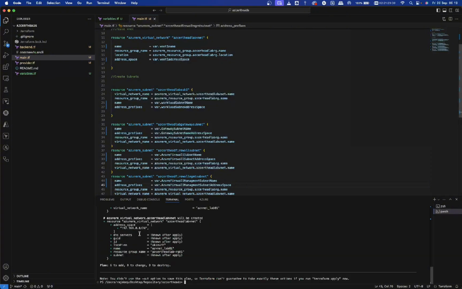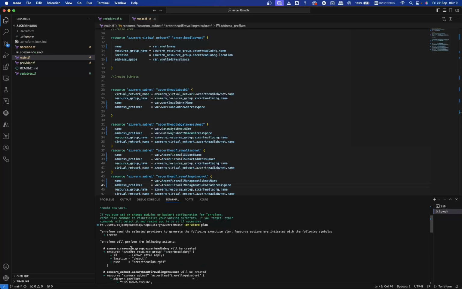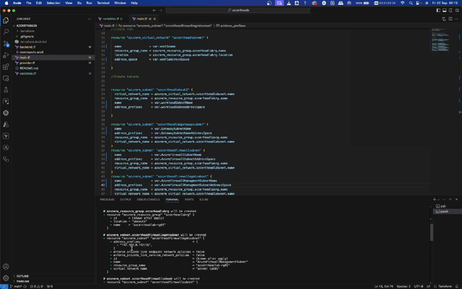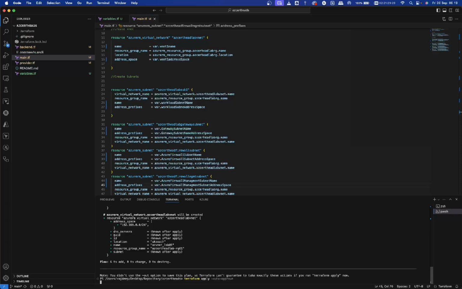And we can see it says plan: 6 to add, 0 to change, 0 to destroy, and it has taken into account that it needs to create a resource group, subnets and vnet. Let us go ahead and apply it with an auto approve flag so that it does not ask for an approval.